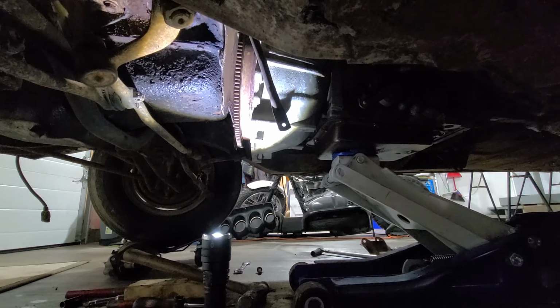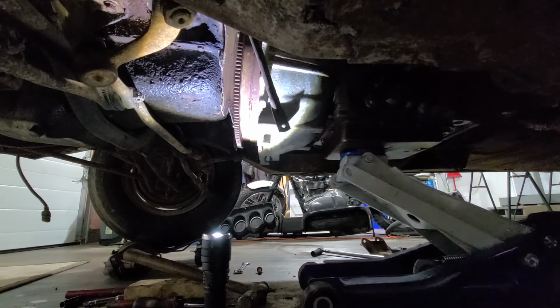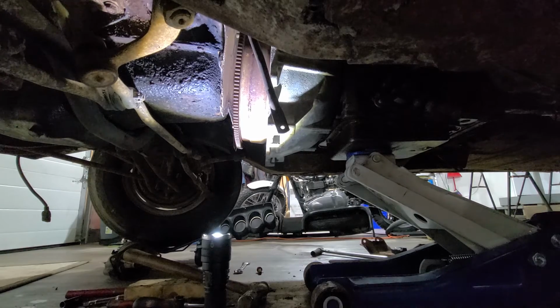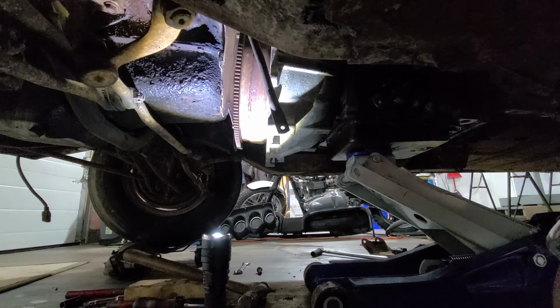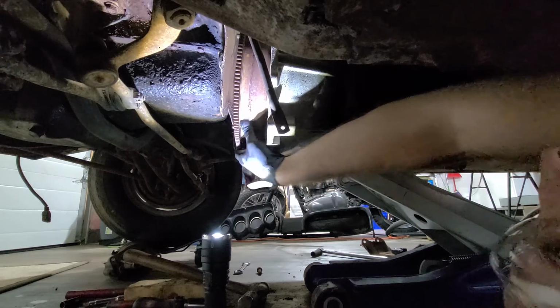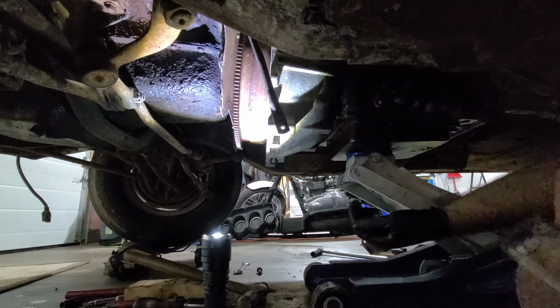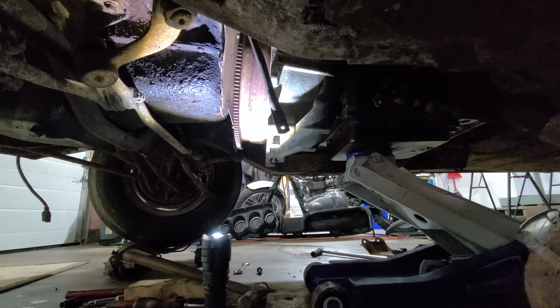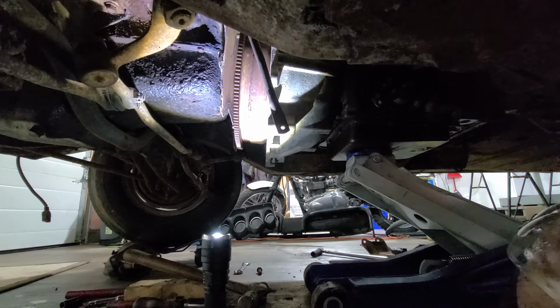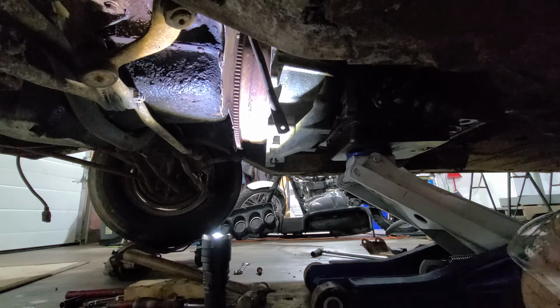It might be getting hung up on something. Doesn't look like it. Everything else is okay. I don't know. I feel like I'm getting caught on something. How we doing down there? Did it move at all? Nope, still there. Great. It only has to come out like a half an inch. Right, the bolts are just right there. God, what a pain. What am I doing now? Nothing touching, nothing grabbing. Yeah, the problem is the top. I'm hitting the floor. So that really has to come out of there.